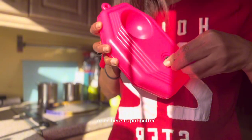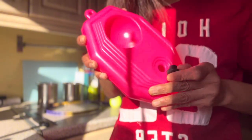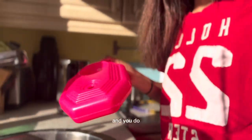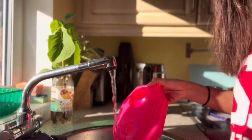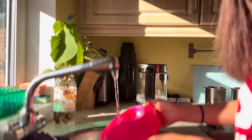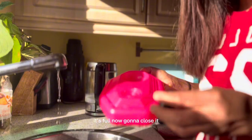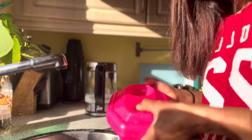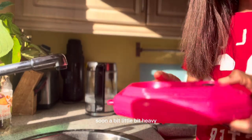Put water on. Fill up water from the tap. It's full now. Gonna close it. It's a little bit heavy.